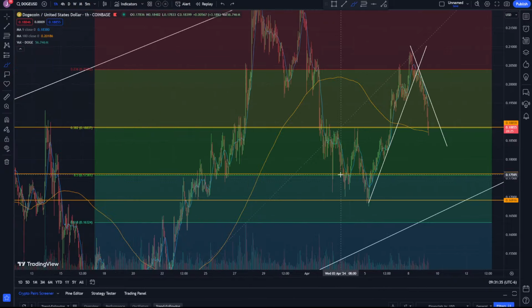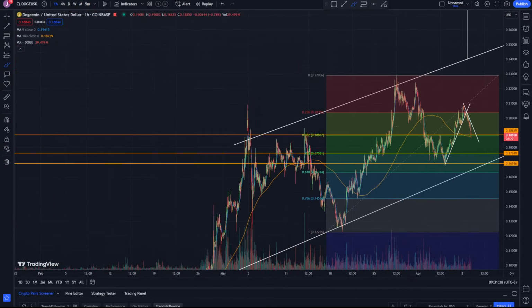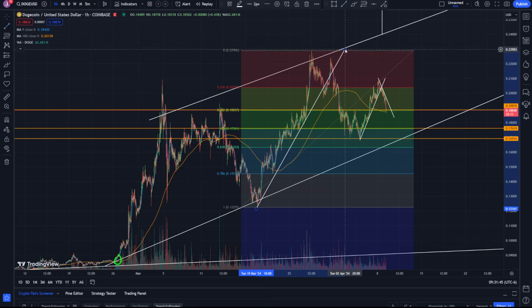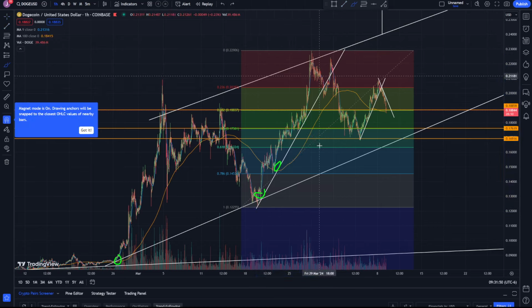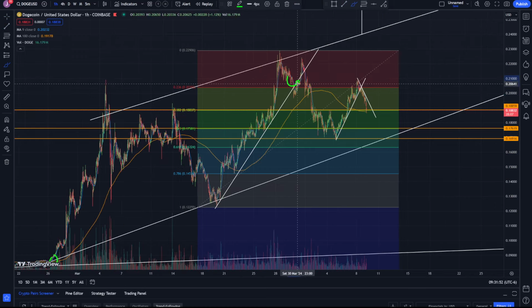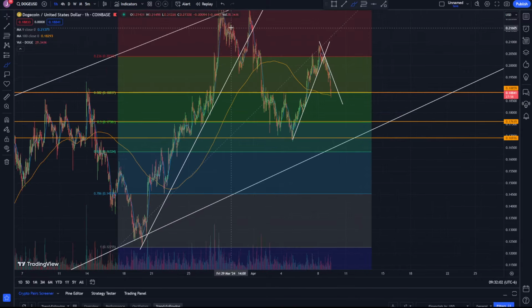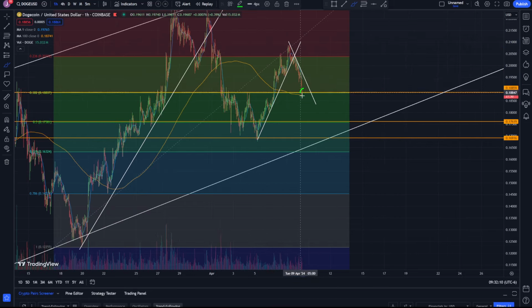The other thing I wanted to talk to you about is the Fibonacci. If you don't know where I got some of these levels from, we had a big run up. We set up a trend line going to the upside from the bottoms. We're looking at support, support, support, giving me a trend line. So once we break that trend, then we could set up the Fibonacci retracement to maybe buy the dip. And I like watching the 50% level and the 38% level. We came down to the 50% level, and we've been kind of bouncing in between these Fibonacci retracement levels. So that's why I'm targeting this one right now.